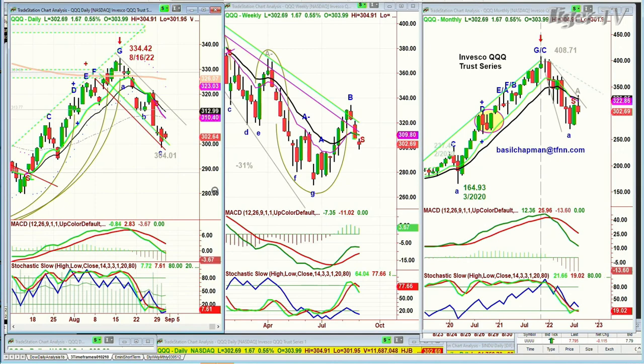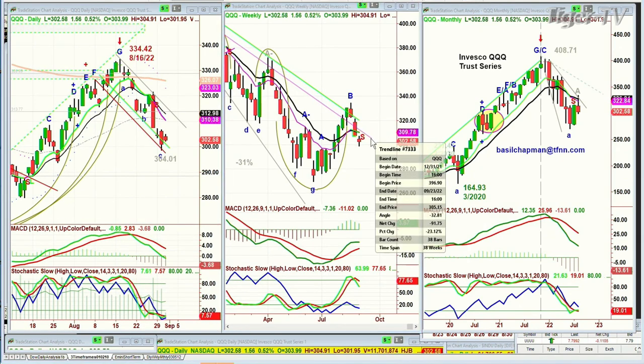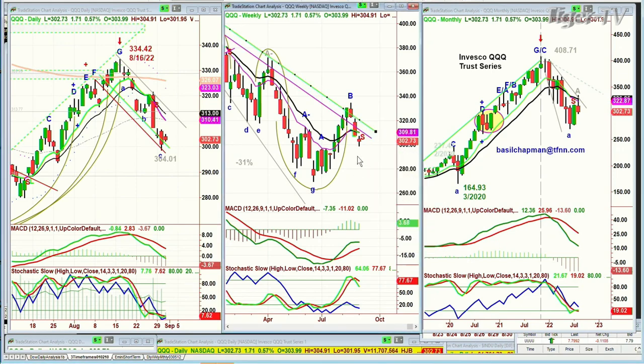The weekly chart has got to a buy signal that could get negated. Looking at the QQQ trading at 302.75 — an inside bar so far from the low of yesterday of 384.01 — but it never held above the Chapman Wave inside track repellent zone to turn it into a propellent zone. It's being repelled from this level over and over since it tried to get there on the week of August 5th, went above the line, went above the inside track, then closed under it.